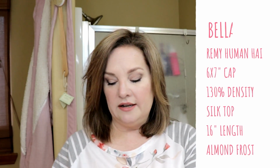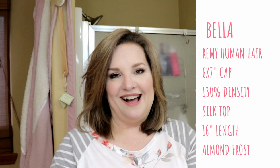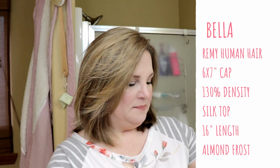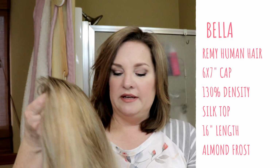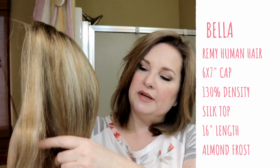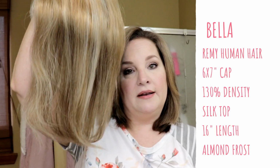This is still in Almond Frost. I do love Almond Frost. I think I'm ready to try a different color, and I have been seeing Uniwigs come out with quite a few different colors, especially in that blonde arena, and I'm kind of a little excited about that. Anyway, this has definite box hair. Let's keep that in mind. I will probably have to either take some heat to it, maybe get it a little damp and deal with that, but here it is.